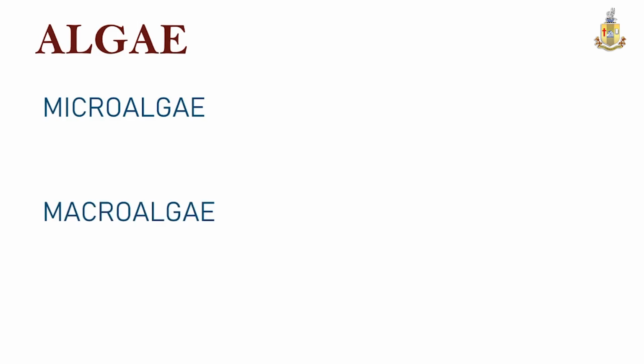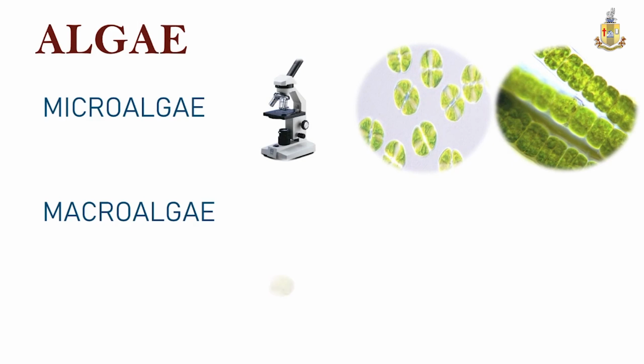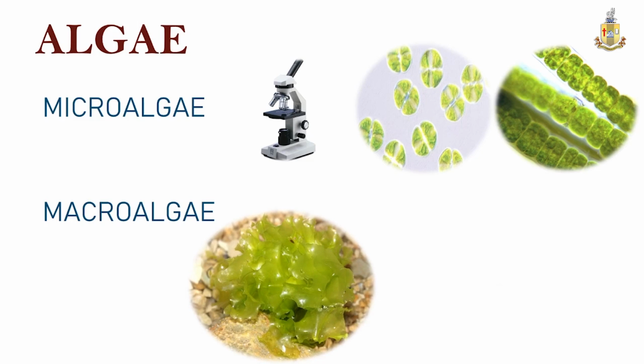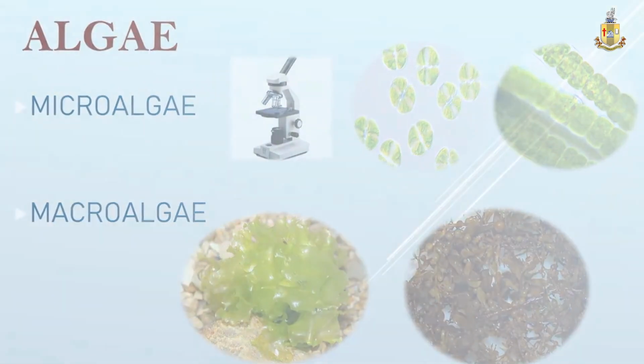Algae are photoautotrophic organisms that can be seen in aquatic and moistened environments. Algae can be microscopic or macroscopic. Microalgae are the algae that can be observed under a microscope. Cosmarium and Oscillatoria are some of the examples. Macroalgae can be observed by your naked eye, and Padina, Sargassum, and Porphyra are some of the examples for macroalgae.